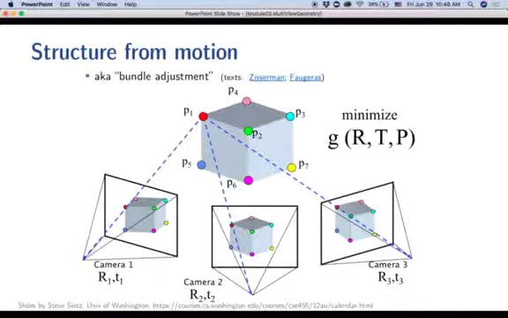So that's actually easy to write here. The cost function should be: you give me an R, T, and P, I will project those P's according to R and T, according to the camera model, and see how close they are to the image points P. If they are very close, you have a good solution. If they are not close, you have a bad solution. So you set up a cost function like this, and then you optimize over that cost function, which is done through gradient descent methods and so on. There are many optimization techniques that one can use. The particular technique that they used here is a nonlinear technique called Levenberg-Marquardt optimization.